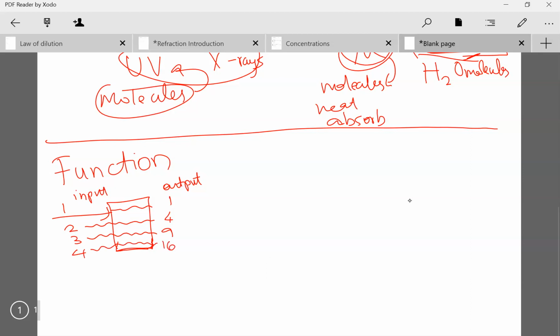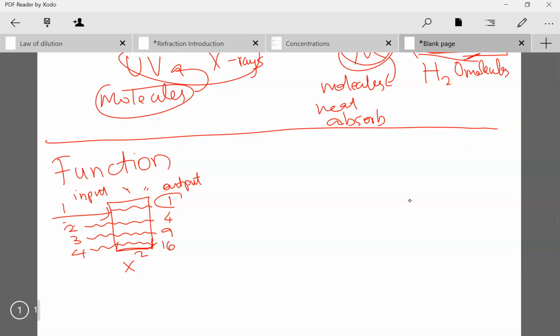And you could probably guess what this function, I'm doing air quotes here, is. It is the function of x squared. Because whatever input I take, I multiply it by itself, which is the square, and then I give you that output number, right? So 2 squared is 4. 3 squared is 9. And you can have many different kinds of functions.